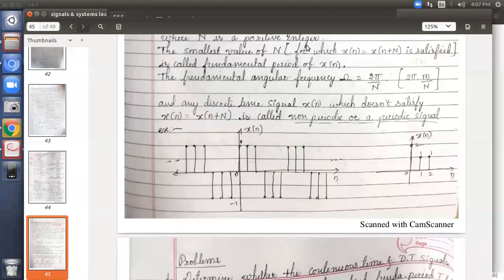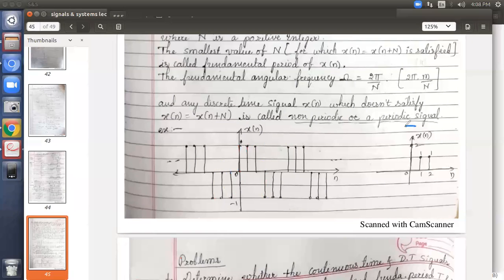Let me just show you one more example here. Let me take from this point. If I start from this negative value, there are 3 samples negative, after that 3 samples positive, after that again a negative sample. So till this, you count it. Let me take a different color. Count it: 1, 2, 3, 4, 5, 6. So capital N value is equal to 6. This is one example for a periodic signal.